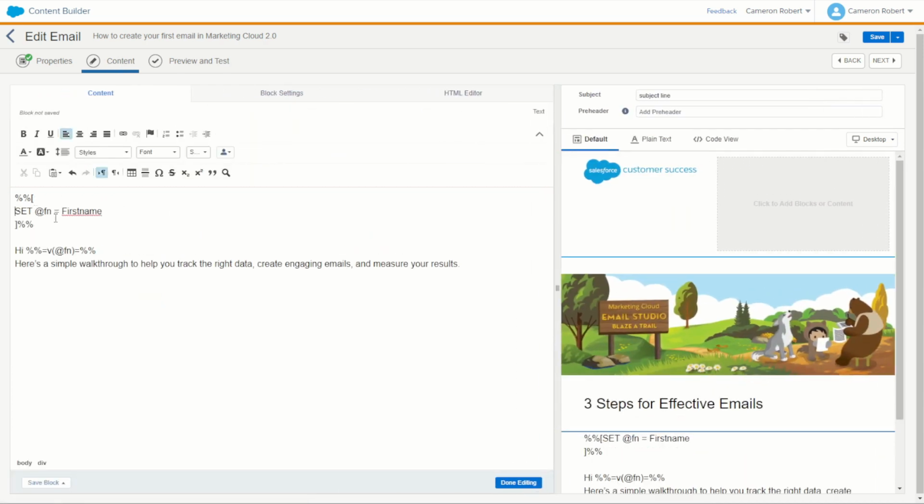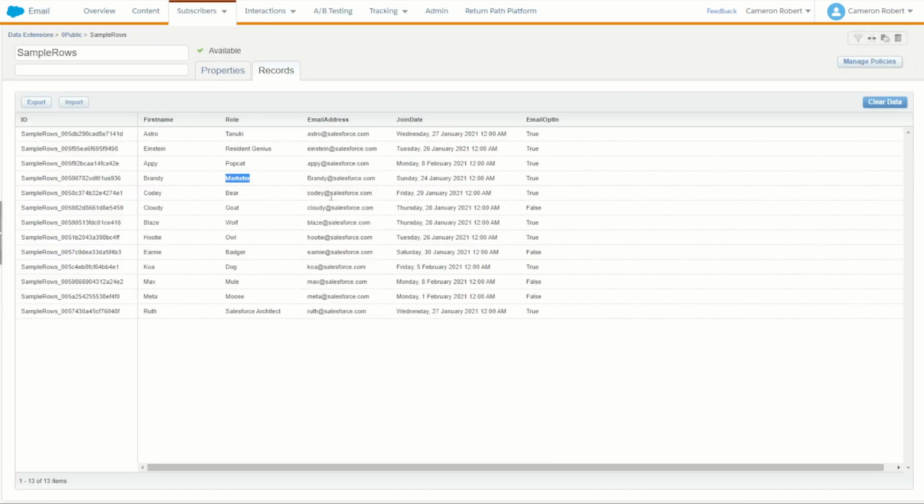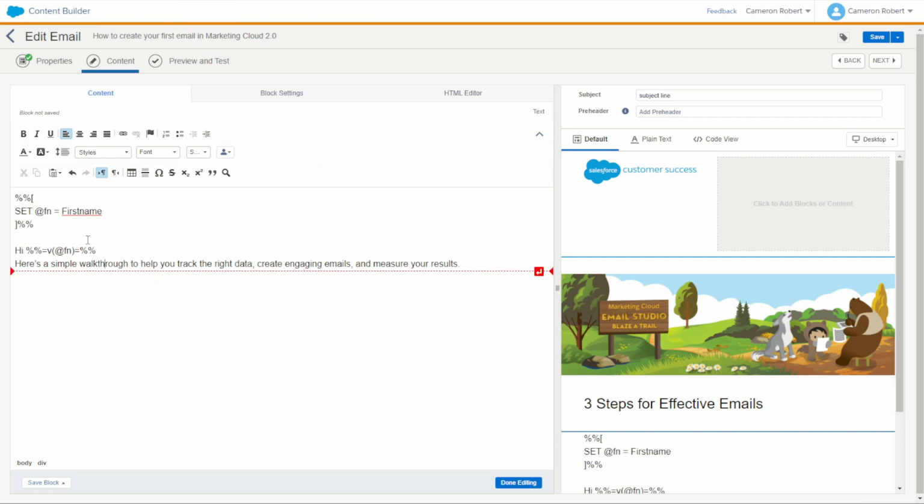So as you can see, we can now set variables inside of Marketing Cloud to then use later on in the email. I could change this though to say rather than hi first name, I could say hi Cam. Now there isn't a value in my data extension called Cam, there's no subscriber called Cam, but I can use a static value for my AMPscript instead. So back in my content, I can say first name is equal to, and I can use my quotation marks here to say Cam, just like that. And so now for every subscriber, the static text of Cam will be used as the hi first name value.